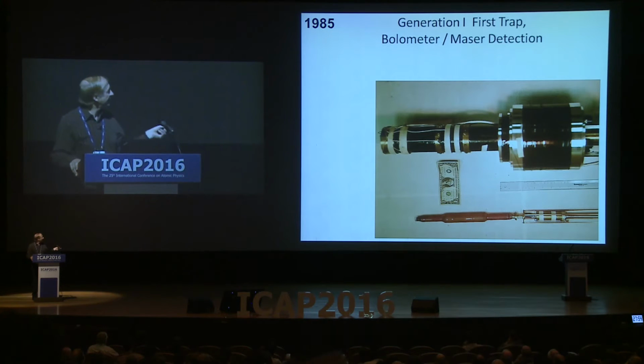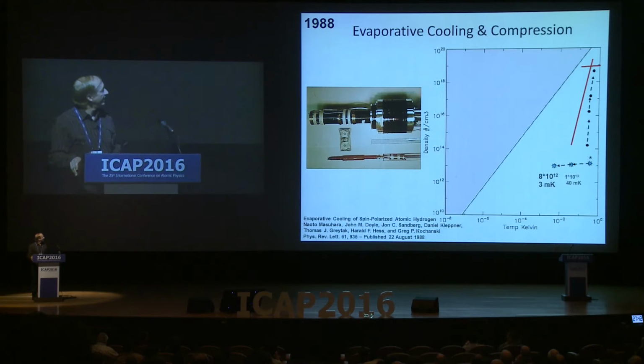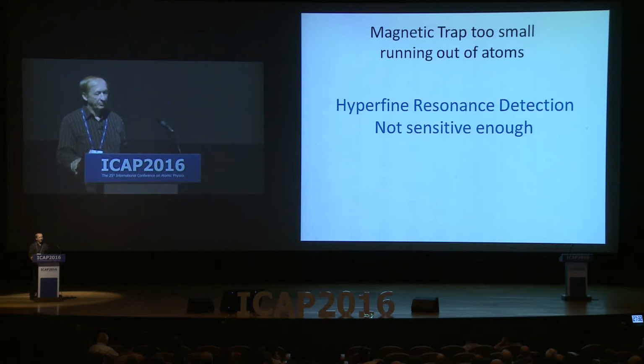There it is. I wound those magnets myself. And we turned it on a few years later. And we established a new regime down here where we no longer had this barrier to going down to lower temperatures. And so initially we successfully trapped it, and later we successfully evaporatively cooled it down to about 3 millikelvin. But beyond that was difficult.